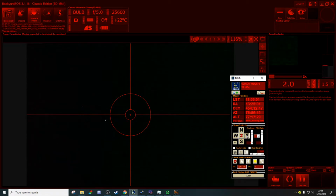If you look to the top right of the screen, there's a zoom area where you can see clearly, well, clearer. Oops. Right, let me just synchronise that.